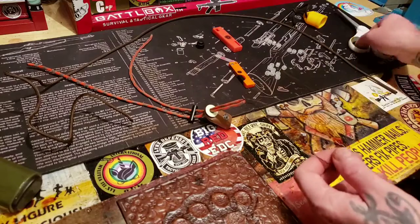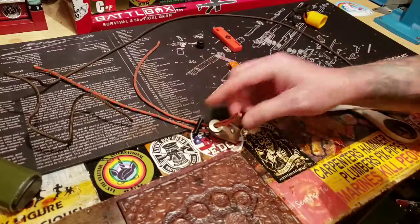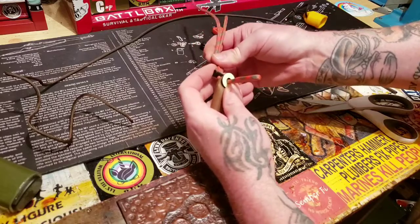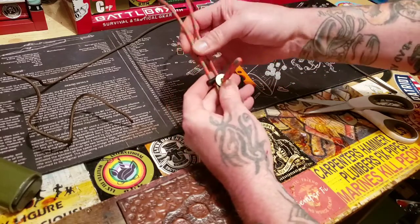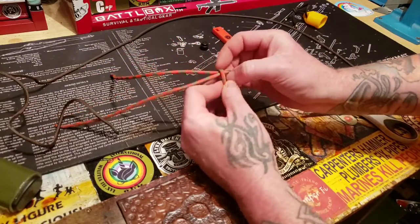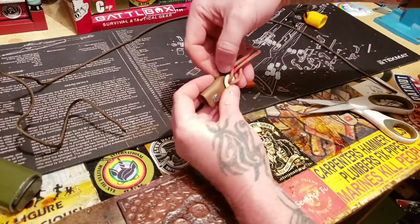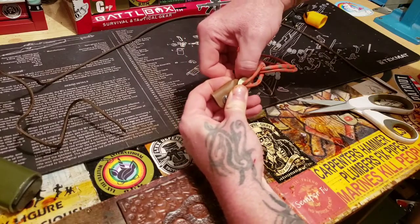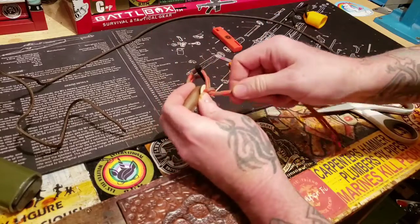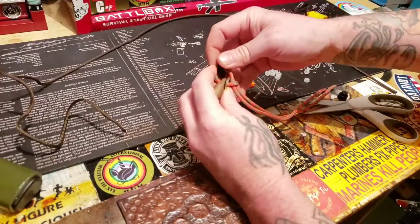And you won't need this anymore. So you'll be able to cut that off and remove it. Once you get that done, you could simply leave this one behind here. Alright, that could stay right there, and it's not getting in the way. And then just bring these two up through a loop, just like that. And then you're going to want to fish these back, so you're going to pull the opposite direction to pull that tight, and then start pulling this guy. So you'll have to fiddle around with it for a little bit to get it right.